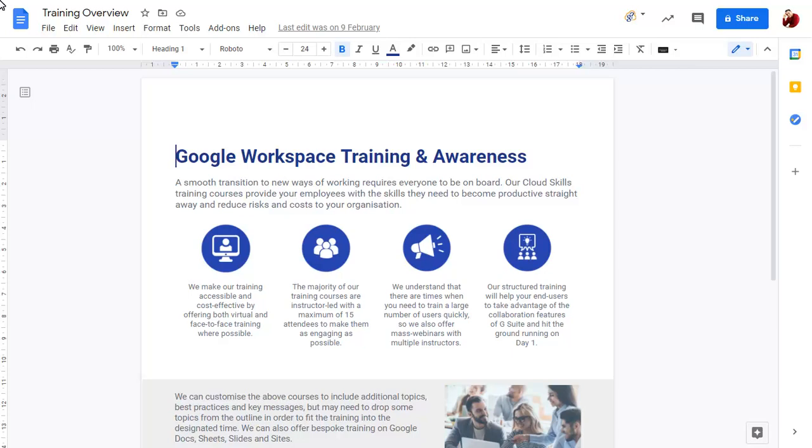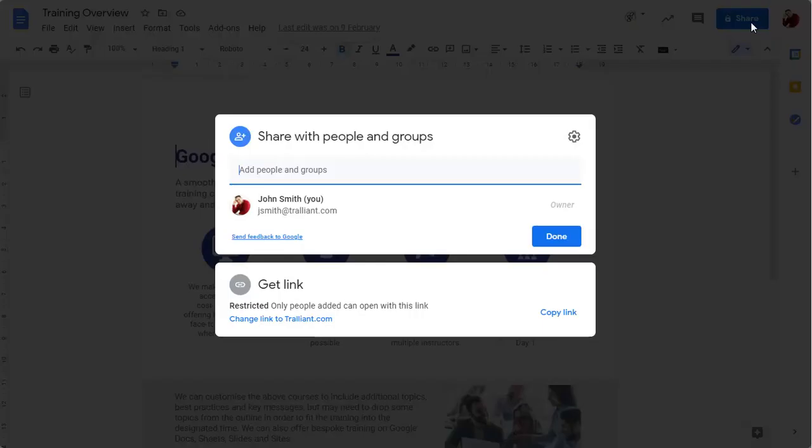Target audiences are set by the Google Workspace administrator, but once they're set up, you can set a document to be accessible by everyone in a target audience via the Share button. Choose the link along the bottom of the dialog box to change general access.